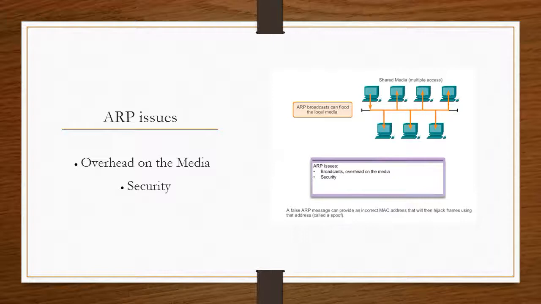There are two issues for ARP: overhead on the media and security. Overhead on the media refers to the situation in which a large number of devices are powered up and all start accessing network services at the same time. There could be some reduction in performance for a short period of time. With security, we refer to the cases in which ARP spoofing or ARP poisoning techniques are used by attackers to inject wrong MAC address associations into a network by issuing fake ARP replies. This can cause the frames to be sent to wrong places.